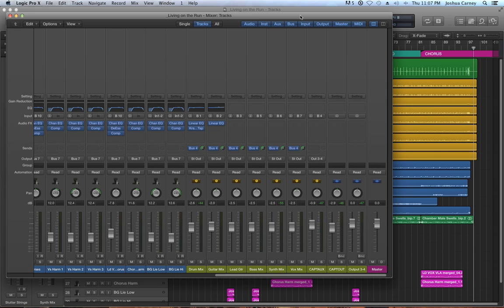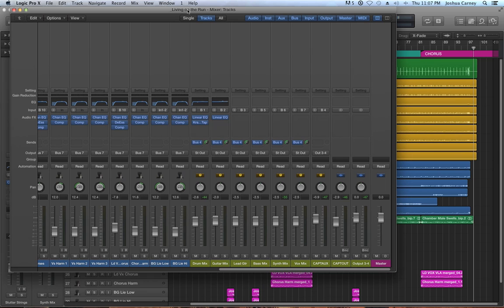Oftentimes I get mixes from my students and from people who just want a second opinion, and I look at their mix and they've got like 20 reverb plugins up there, and I'm like, what are you doing, dude? You don't necessarily need to duplicate reverb plugins directly on a channel strip. The general rule about using reverb is to put the reverb on an aux track and then use a send to bus the signal over to the aux track. And there's several advantages to doing it that way.